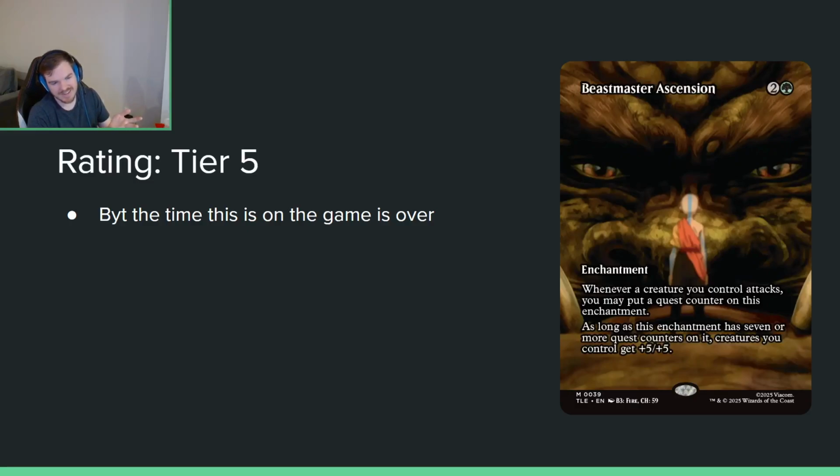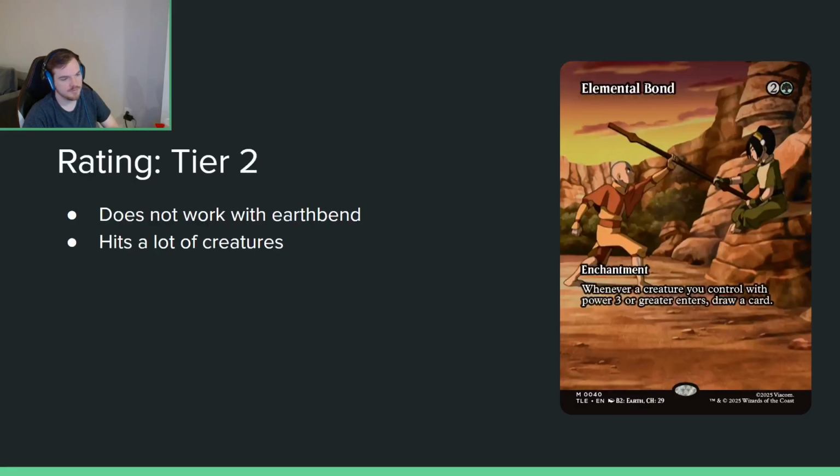Because I think that's how this works. It seems like you get 1 counter per creature. That's what it looks like. So maybe tier 5 is too harsh. If you do go wide enough, but then you're spending your 3-drop slot on nothing for like 4 turns, and I don't know about that. So yeah, I'm just going to stay down on it.